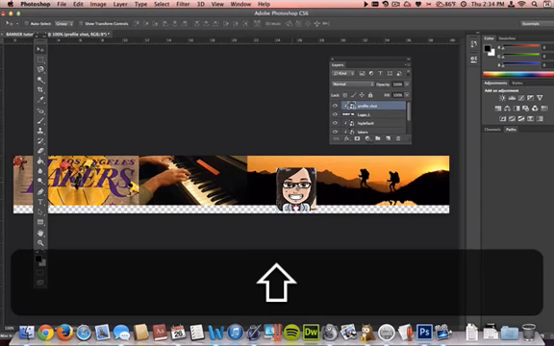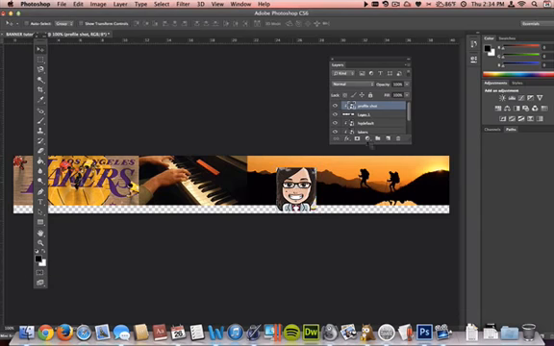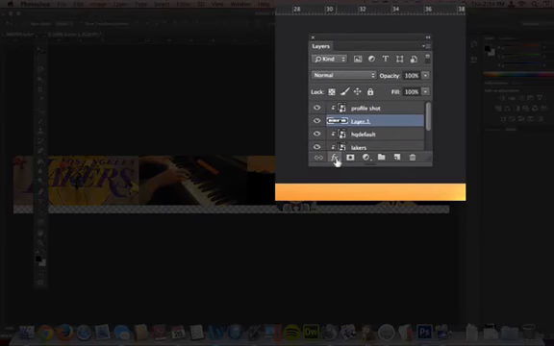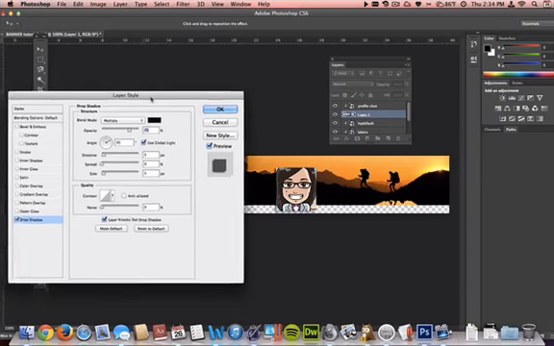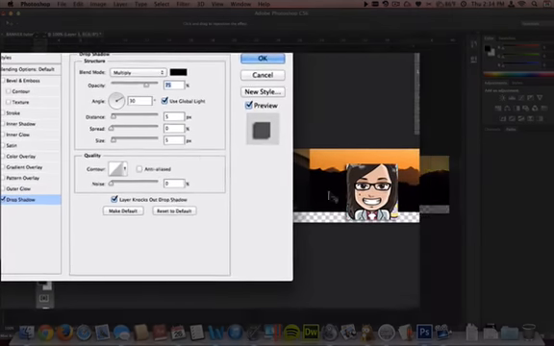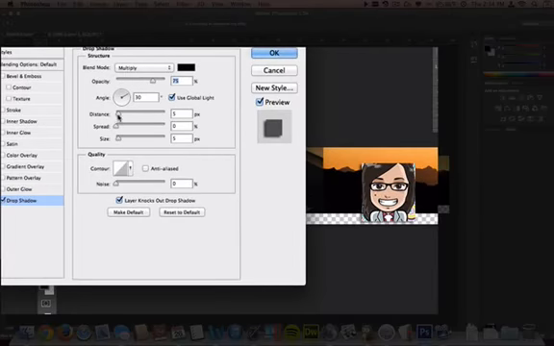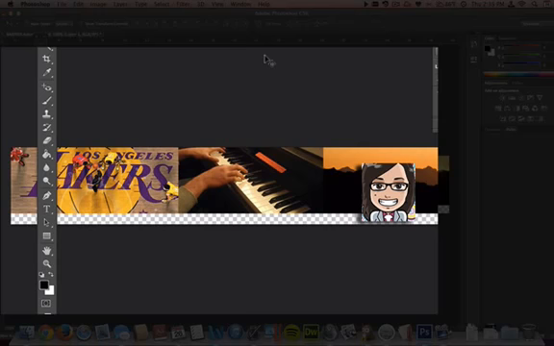Now, if I want to add a drop shadow to make it really stand out, go to the layer underneath it and click on the FX button. And that's going to give you the ability to create a drop shadow. And you see right off the bat, a drop shadow is right here. You can go ahead and increase its size a little bit more. Okay, the opacity, not so much. Okay, and just to get the idea, if you click it off, click it back on, you notice quite a difference. Okay. All right, so my banner's looking pretty good.